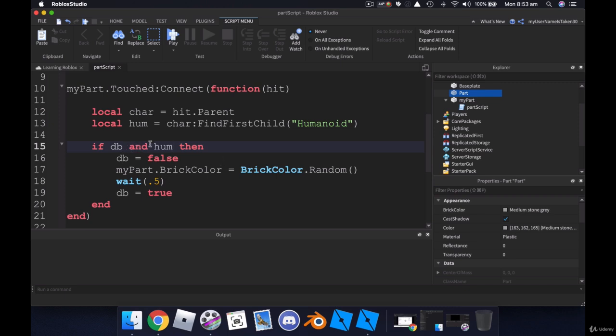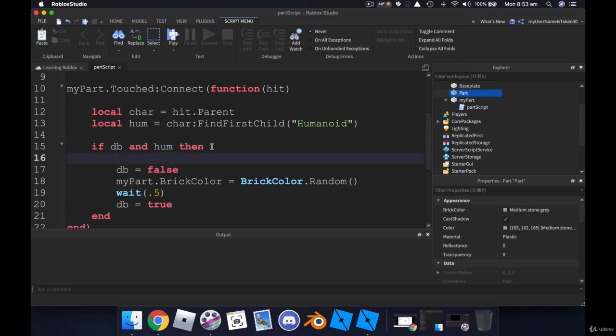Once we've determined that, yes, it is a humanoid and a character, we can introduce a new variable here, and we'll call this player. And how do we find the player? Well, we look in the game, and then we look in players.